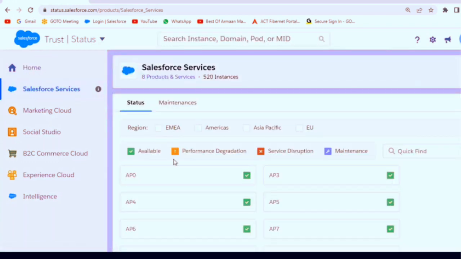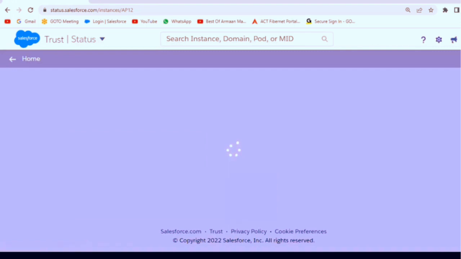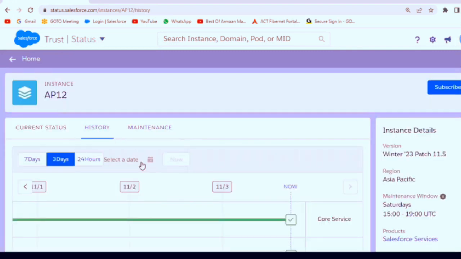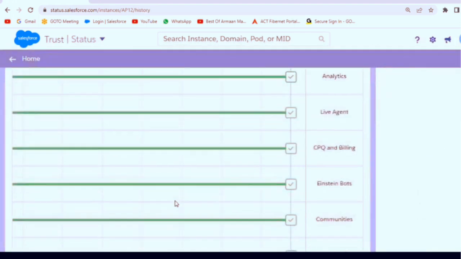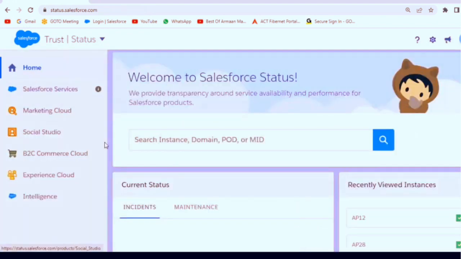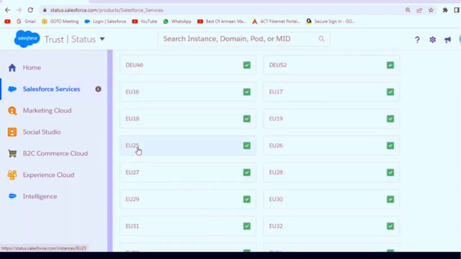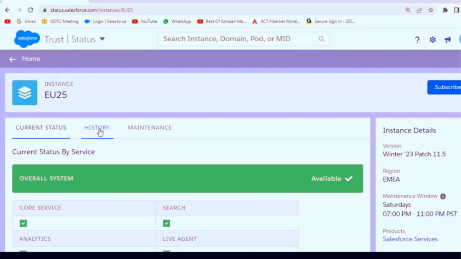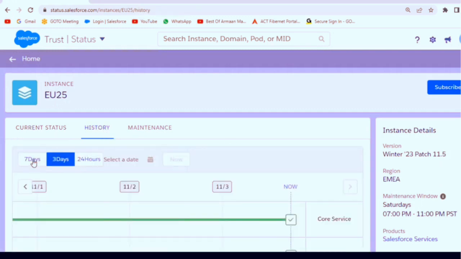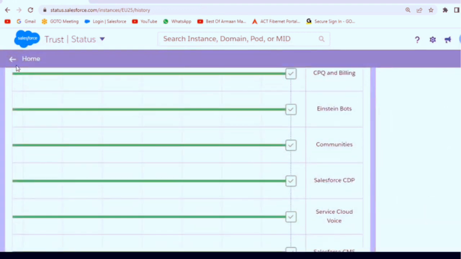If there is any server facing some issue, let me check so that we can understand how we can check it. All are working very fine. Let me check the Europe region, EU25.